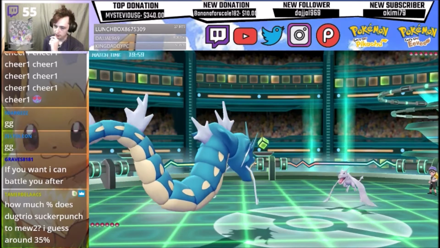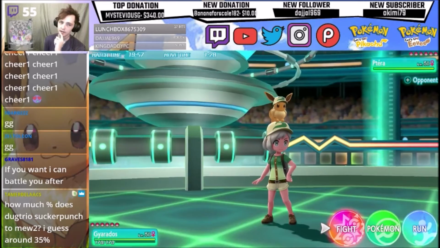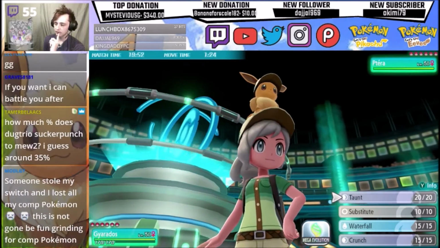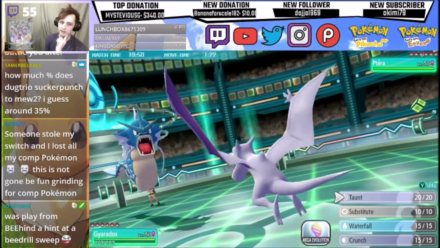But how much percent does Dugtrio do to Mewtwo? I guess around 35. Nah, it depends on if it's Mega Mewtwo. Against regular Mewtwo, it does like 25, 30. And against Mega Mewtwo, probably like 35 tops.